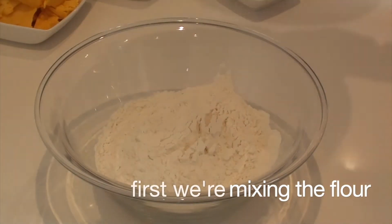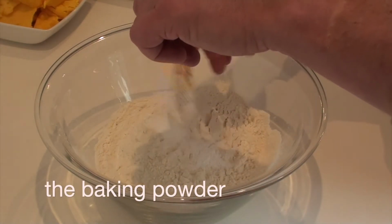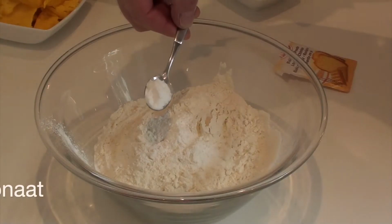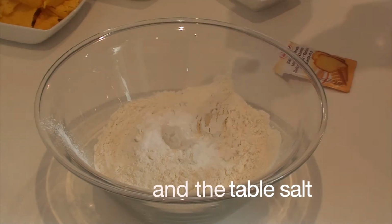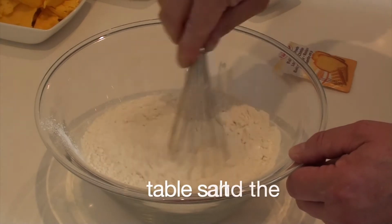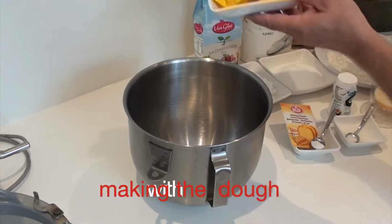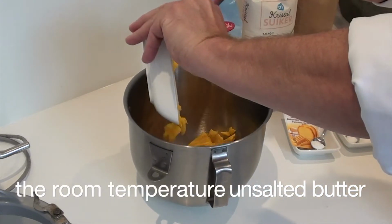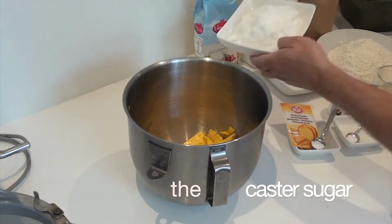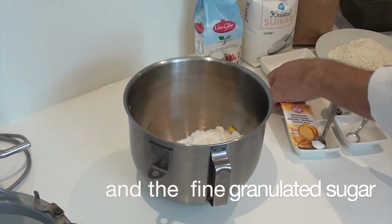First we mix the flour with the baking powder, the sodium bicarbonate and the table salt. Then we start making the dough by using the room temperature butter, the caster sugar and the fine crystal sugar.